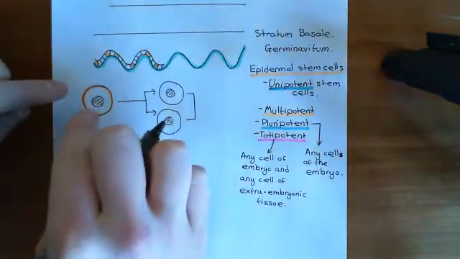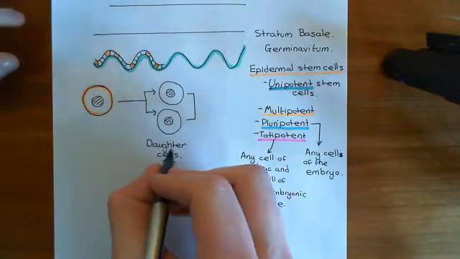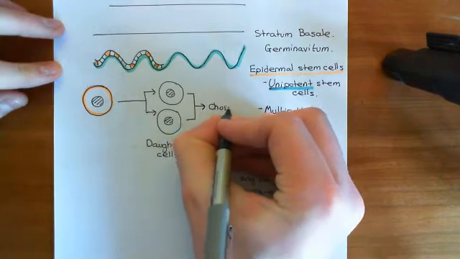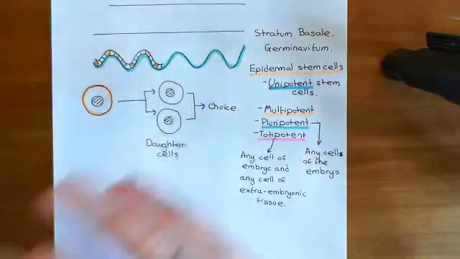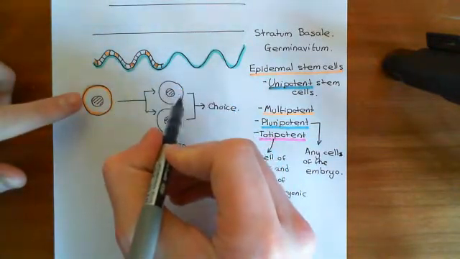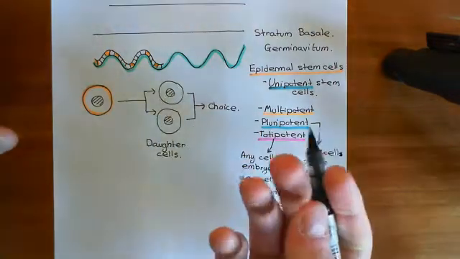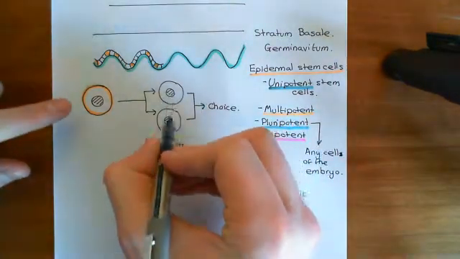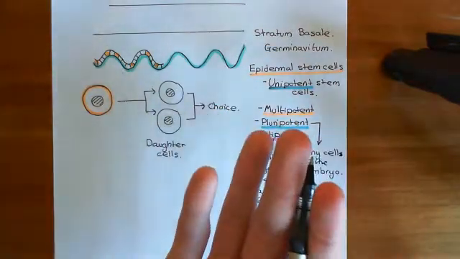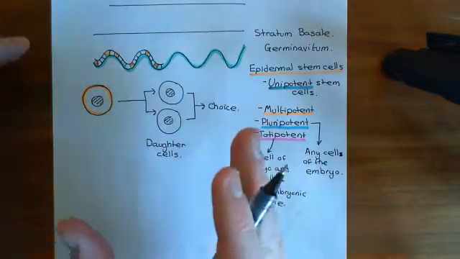What happens is the epidermal stem cell will firstly divide, produce two new daughter cells, and these daughter cells then have the choice. So they can both make their own decisions as to whether they want to remain a stem cell, or whether they want to go down the differentiation pathway. Now, in principle, both of these daughter cells could decide that they want to remain stem cells, or they could both decide that they want to undergo the terminal differentiation pathway.